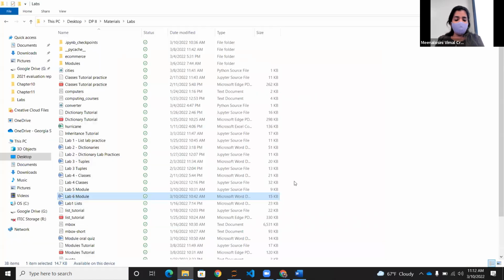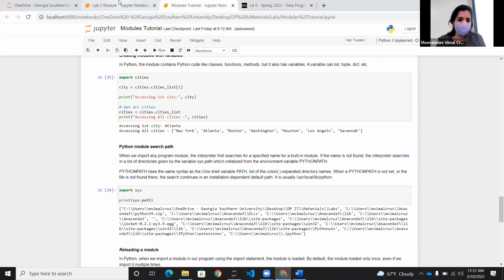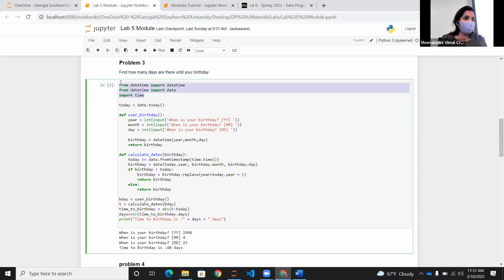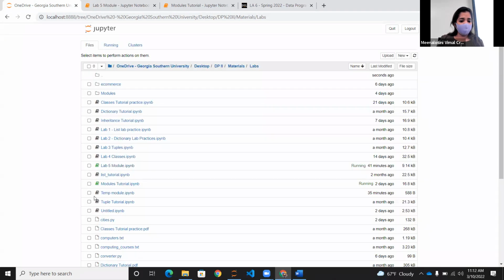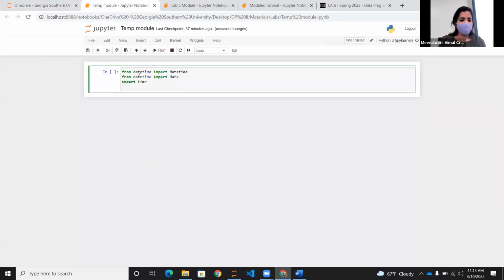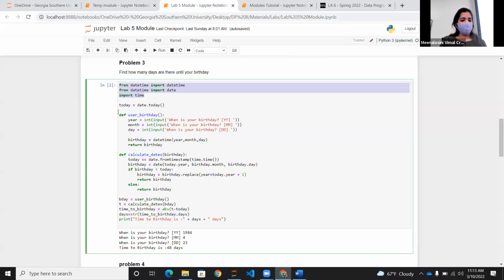Okay, then you can reuse your current program, and you can just reuse the modules. So do you think we need all these modules for this problem as well? If you think so, copy that. Copy all those modules because it is a similar problem. Instead of age, you're calculating the number of days until the birthday. And do you think you need to have today to find out the number of days? Of course, we need to have that. So let's copy that code.